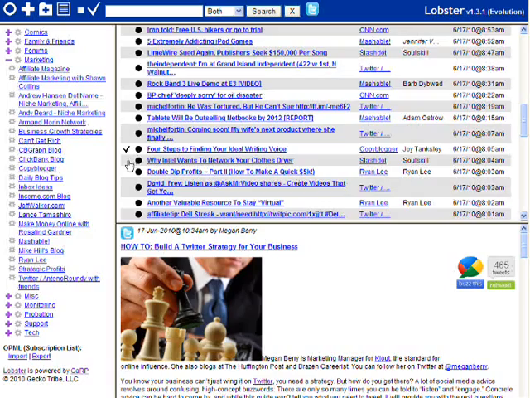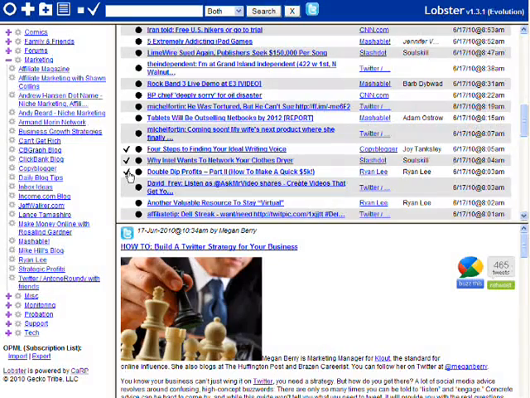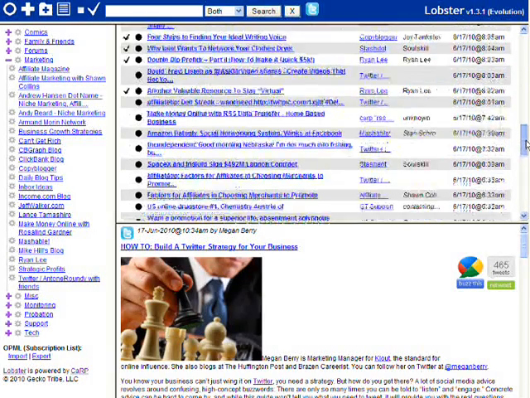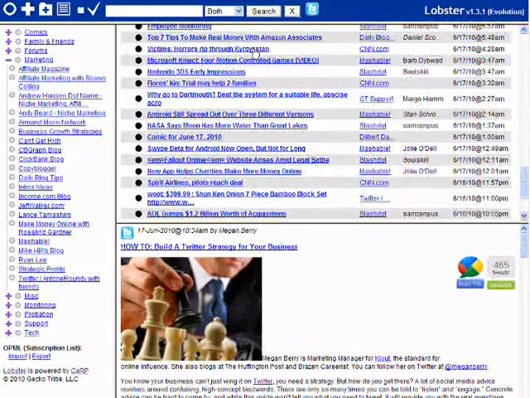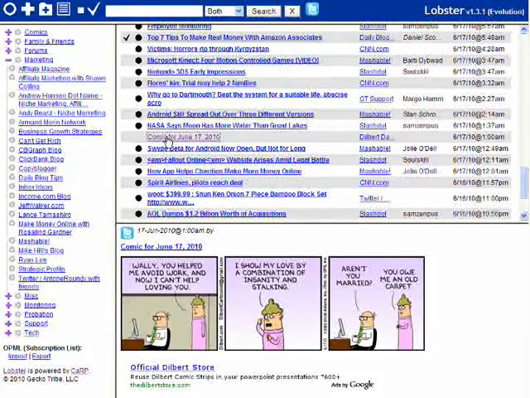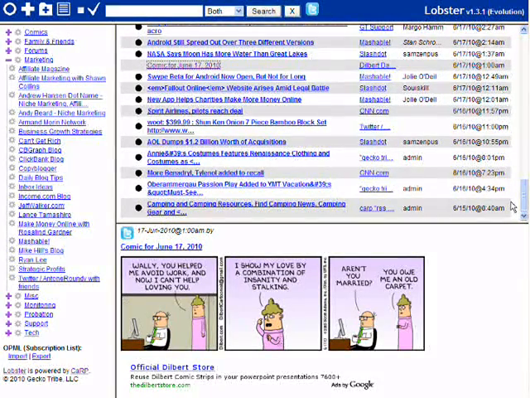Why Intel wants to network your clothes dryer. Double dip profits. Sure, who wouldn't want to make a quick 5,000? And we'll check a few more. Top 7 tips to make real money with Amazon Associates. Dilbert comic. And that'll about do it.